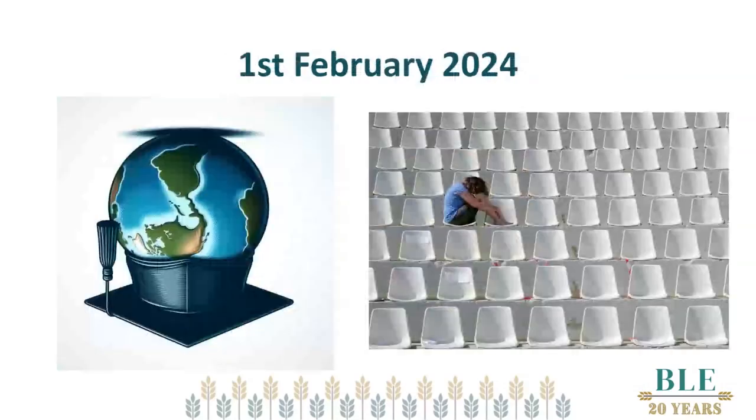So I returned on the 1st of Feb to an academic world that had turned on its head. I generated that picture myself using some AI, so I was quite proud of that. Also, I felt really lost. In many ways, I felt like this Gen AI thing had taken over everyone's conversations. There were conferences about it, conference papers, articles, everything.